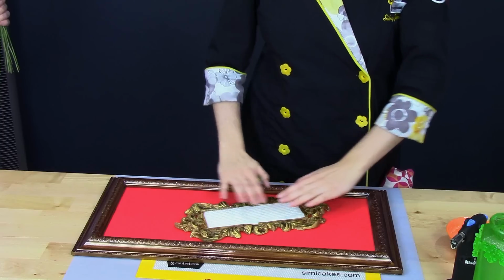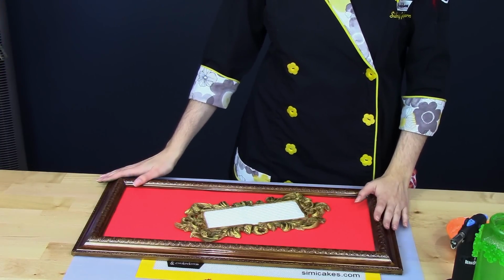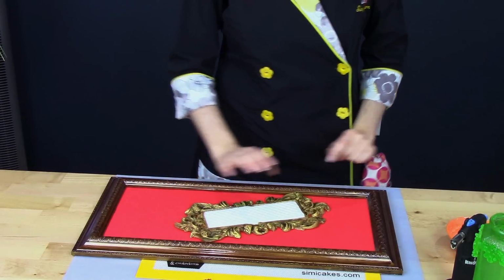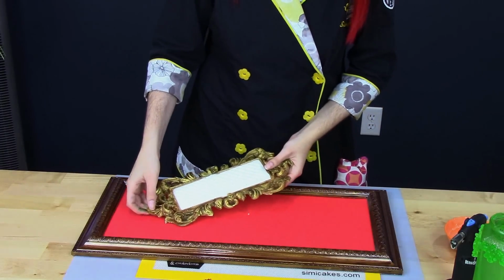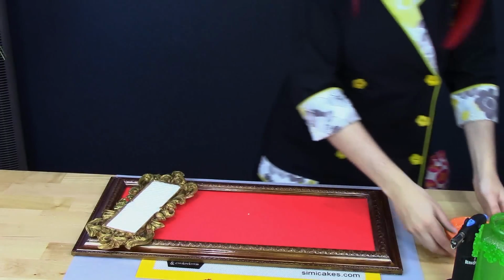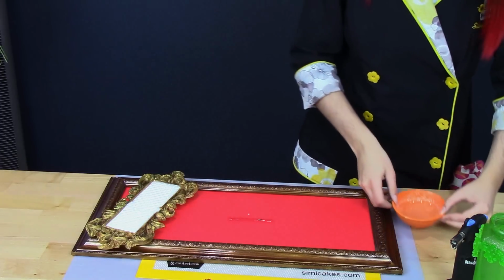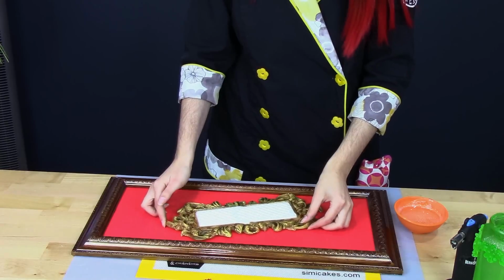No. So I'm going to glue my frame down onto the frame that we found at the thrift store yesterday, and we just filled the center of it with a little bit of red cardstock just to give us a nice base, but I do want to make sure that my frame is glued down. So I am just going to lift up, and I'm actually going to use Isomalt for this, so I'm going to move my frame over, I'm going to pour out a little bit of Isomalt right to the cardstock, and it will melt into the surface of the two pieces and keep it nice and securely on there.